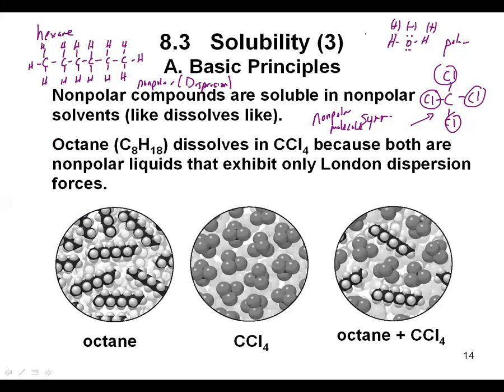Again, if you try to throw hexane into water, you're mixing something nonpolar and polar, and over a long period of time, they will not mix. They will be immiscible in each other. You'll have the hexane up on top, and the water will end up on the bottom. If you look at it in a test tube, you'll see these different layers. Any questions on that there?